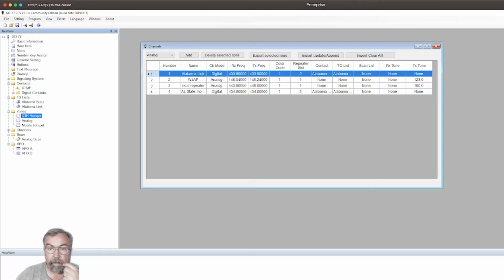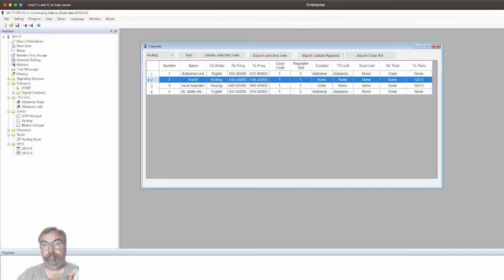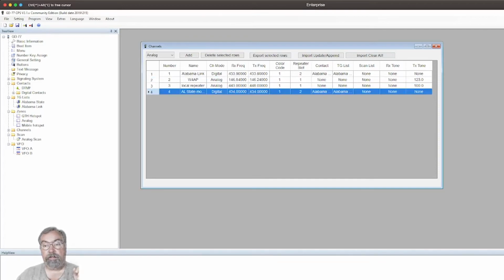There we go. So now when I set my radio zone to QTH hotspot, he's only going to listen to the channels that are on 433.9 and in that zone, which at this point is only the Alabama Link channel. If I'm on analog, I'm listening to the 2 local repeaters, either scanning them or just those are the two channels I see when I'm in that zone. And if I'm on mobile hotspot, I see State of Alabama channel, and that's the only one I've got in there right now. But that uses 434, which is the frequency for my mobile hotspot in my truck. So that is the fourth block.